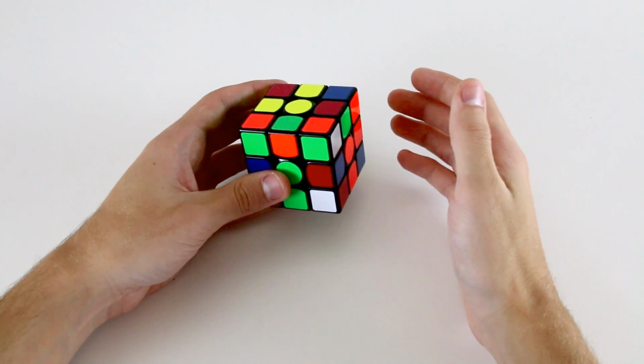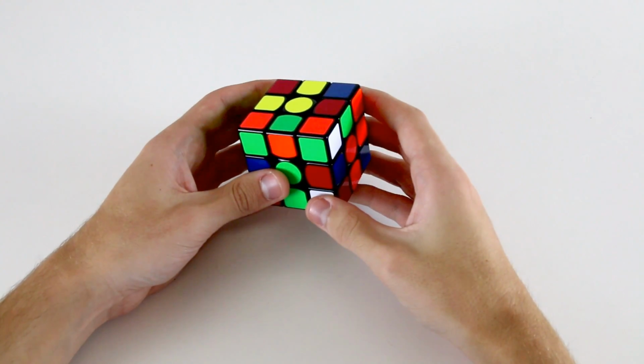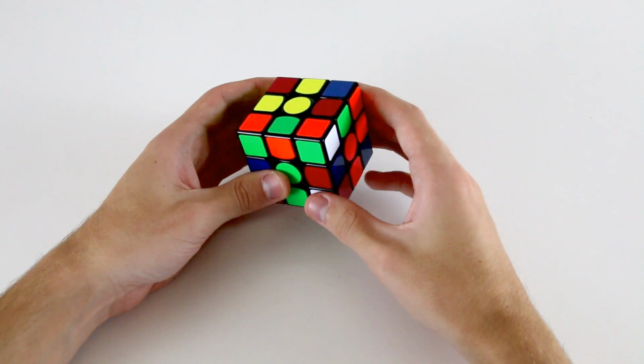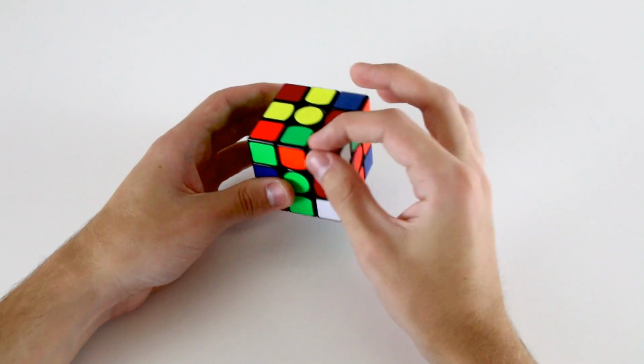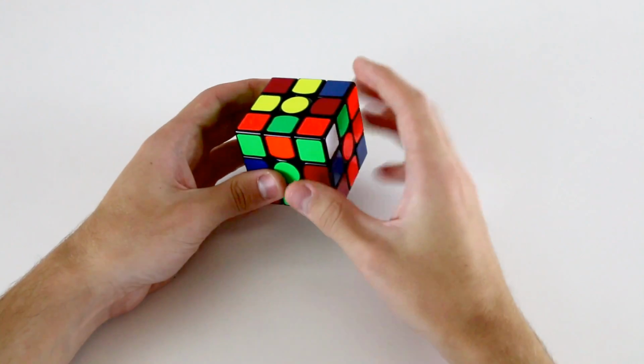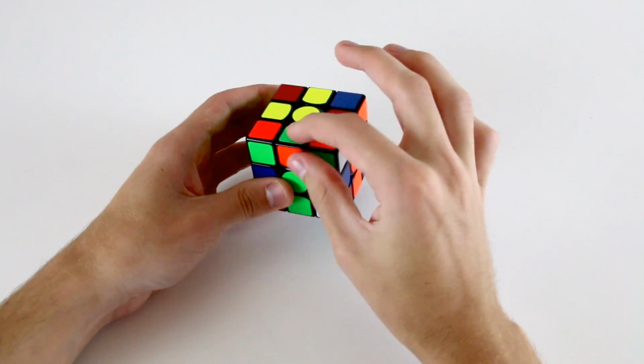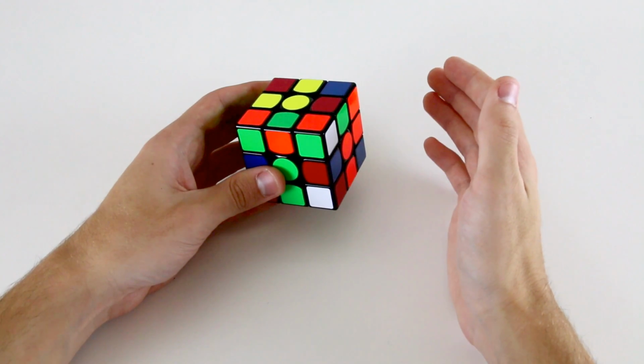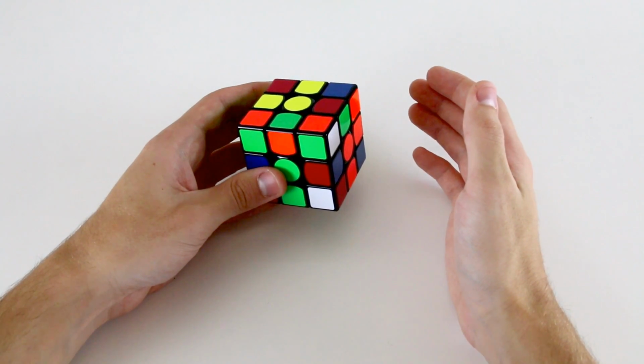So here's a quick drill to show you the real basics, the real fundamentals of looking ahead, and it's basically just a two-step process. The first step is to look at your pair and figure out how you're going to solve it, and then the second step is, whilst you're solving that pair, you're not looking at the pieces that you're currently solving, you're looking around the cube for pieces that you're looking to solve next.